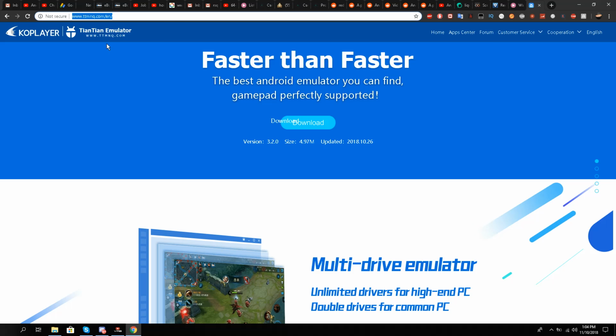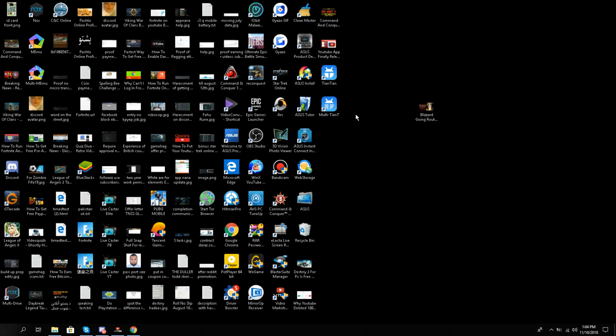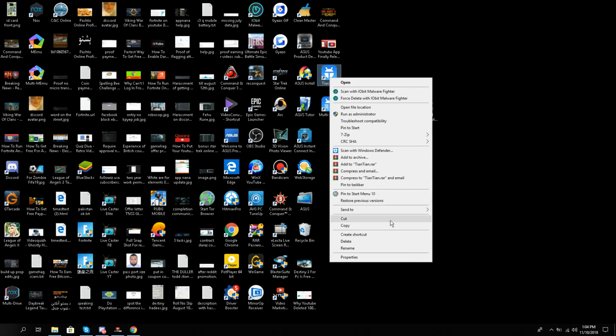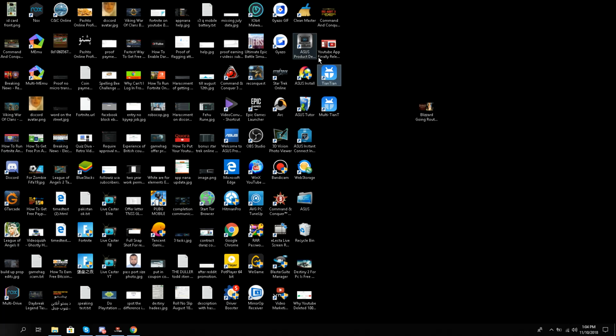First of all, the link is in the description box, the official link to the emulator. It's called Tan Emulator, and it's Chinese. So this is the emulator. Once you download it, you will have two files, so you need to make sure that you name them accordingly. The vanilla emulator, which runs the 32-bit, you have to rename to Tan like this, just like I did, and the other one will be in Chinese language. You have to write multi-time t just to make it easier for you.